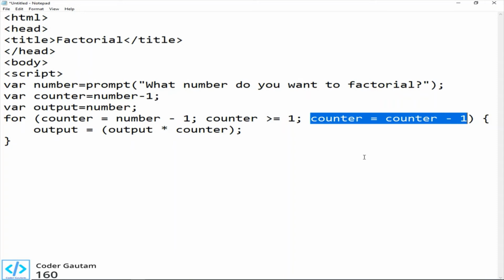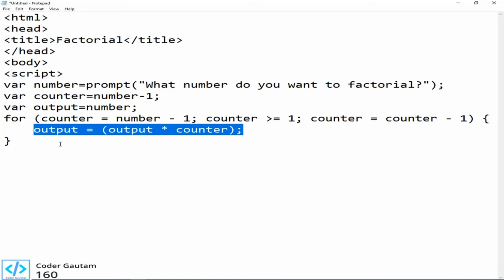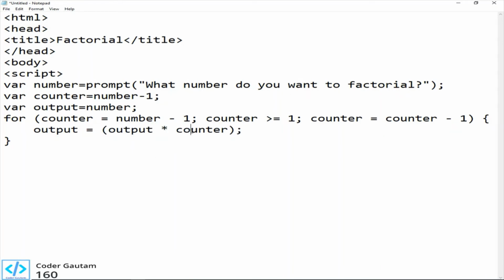Every time it does that, it will multiply the output by the counter. So say we put a number at 5, then it'll multiply 5 by 4, because the counter is always 1 less than the number. So that would be 20. Next, output will be 20, and then it'll multiply 20 by 3.